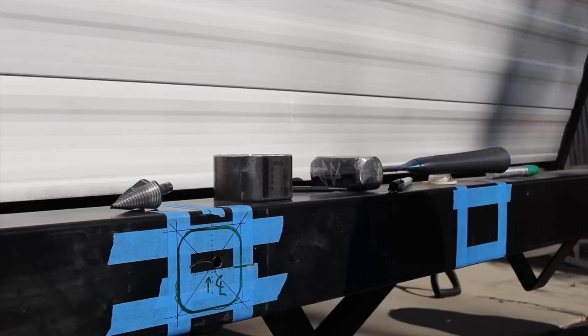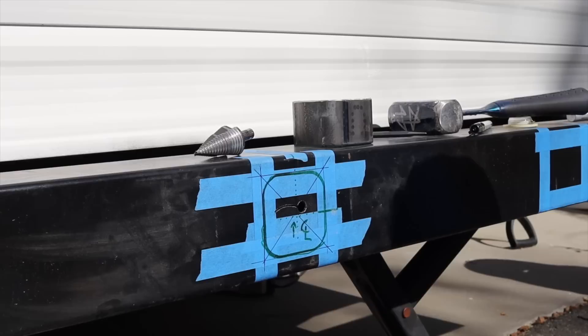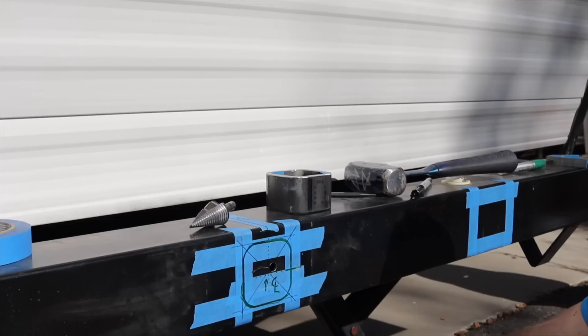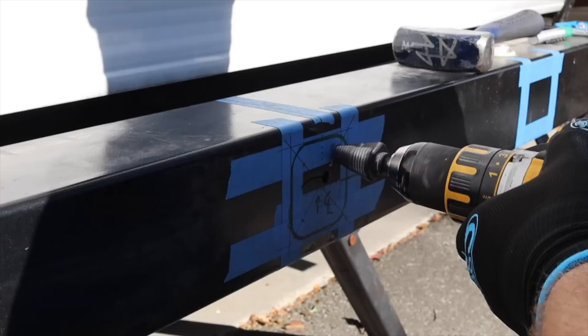Anthony mentioned that as a pin striper he always thought the eye likes to see balance more than symmetry — you can actually trick symmetry. I agree. All we need now is Leonardo to come over here and draw his little guy. Imagine the kind of effort that goes into an airplane. Let's build one.